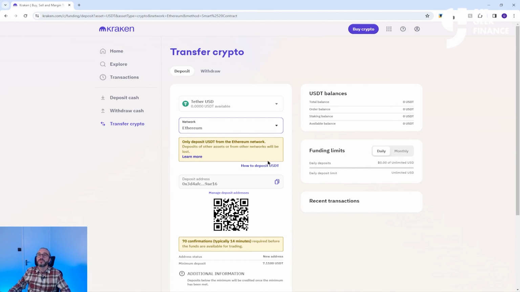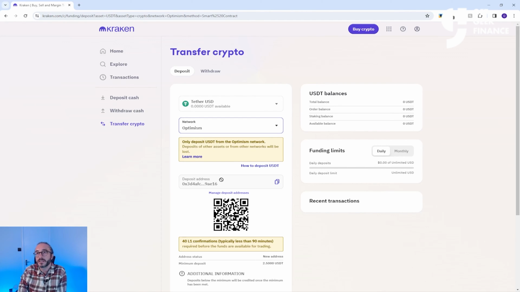If you already hold the crypto, it will show you the address straight away, but if it's a crypto you don't hold with Kraken yet, then you will need to select Generate Deposit. So I already have a wallet address generated for this crypto. So now you can see your wallet address for this specific crypto and network. If you change the network, you will see a different QR code and address.